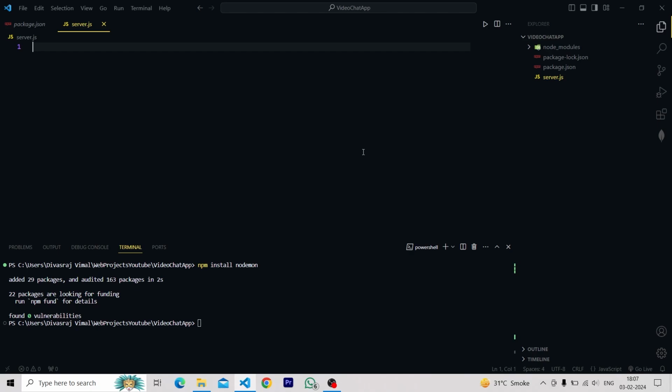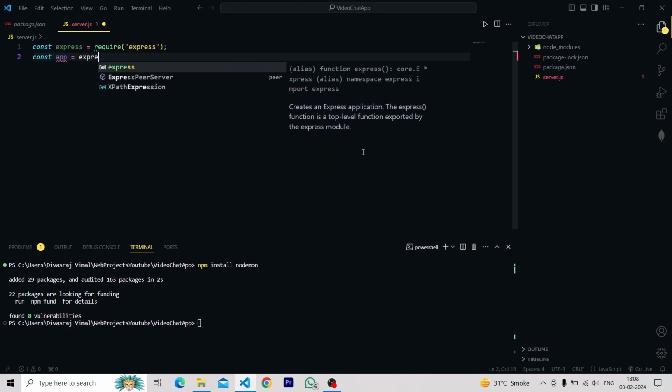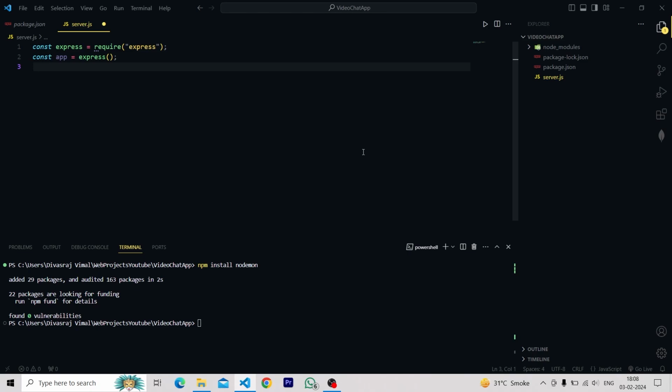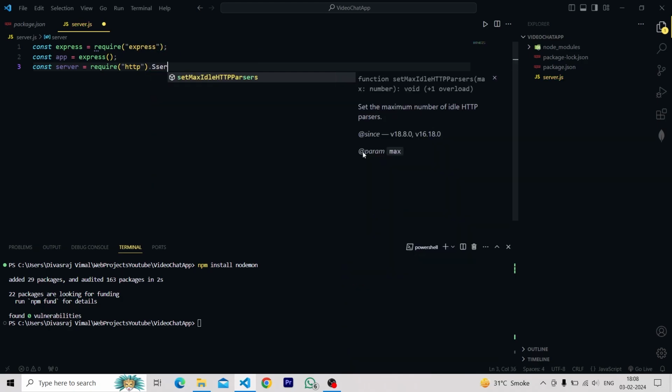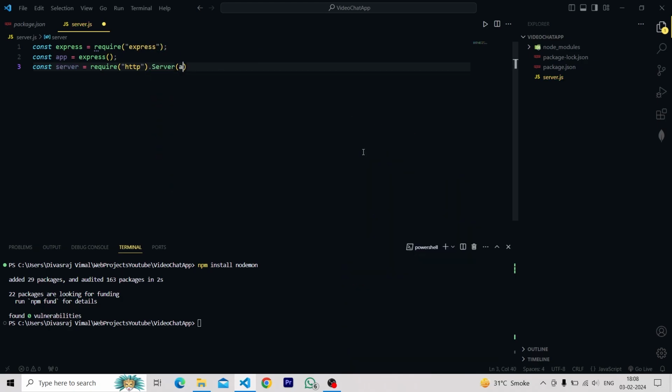We will first of all create a server with express. For that, we will say const express equals require express, and then we will assign it to a variable, app equals express, and we need const server equals require http dot Server, and we will provide app here.